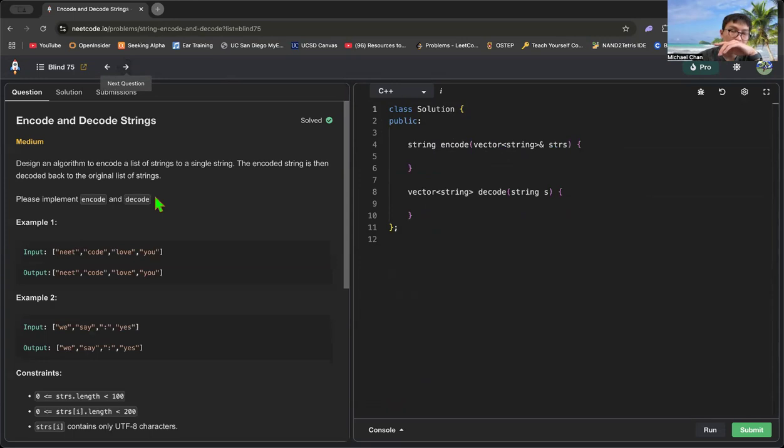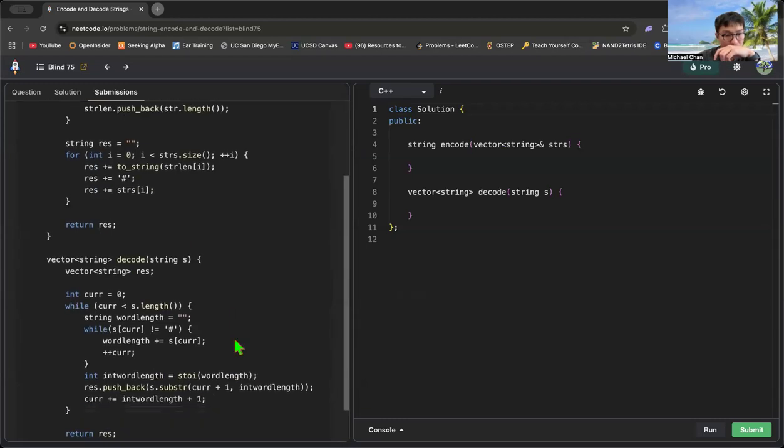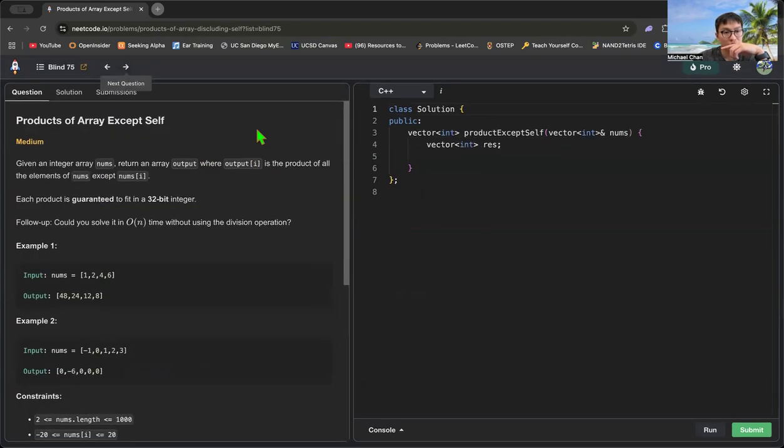All right, this one I used a pound sign, right? Oh, where's my solution? Yeah, I did it yesterday. I push it, and then toString, blah blah blah. This one, have I solved? Okay, this one I didn't get yesterday.